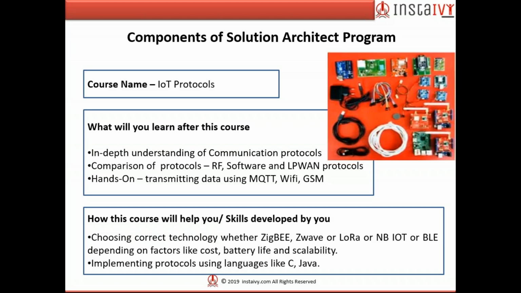Similarly, for a household appliance, typically Wi-Fi works great, and devices like your Alexas, Google speakers and Samsung refrigerators basically work on Wi-Fi these days, right? So there are a lot of different protocols possible, and getting a good handle on that is very critical. And you actually build a small Zigbee, a LoRa based, and a GSM based device in this program.